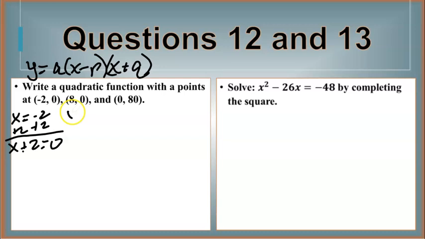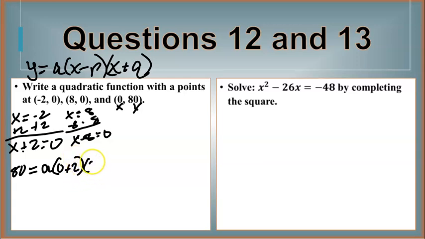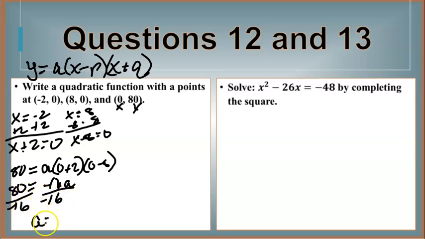And the other one here, if x equals 8, I would need to subtract 8 on both sides, and my other binomial would be x minus 8 equals 0. And this part here would be my x and my y that I can plug in here. So if y is 80, I need to find the a when my x is 0, and I'm going to put these binomials in here, so that's 0 plus 2 times 0 minus 8, and I can solve for a. So 2 times negative 8 is negative 16a equals 80. To get a by itself, I'm going to divide by negative 16. And a will have to equal a negative 5. That means my quadratic function would be y equals a negative 5 times x plus 2 times x minus 8.